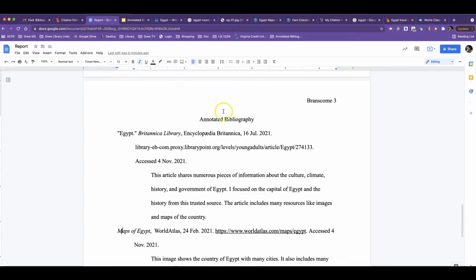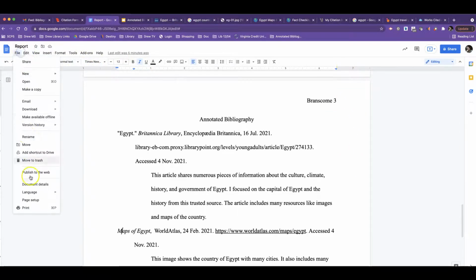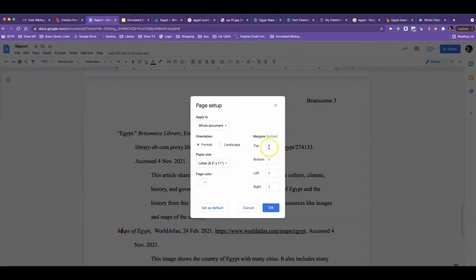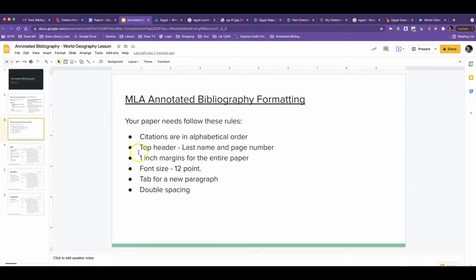Perfect. The margins are 1 inch from wherever the text begins, so you can begin to see here that we have that. And if you need to change it, you go to page setup and make sure your margins are all 1. Next, font size, as I said before, 12 points, okay?